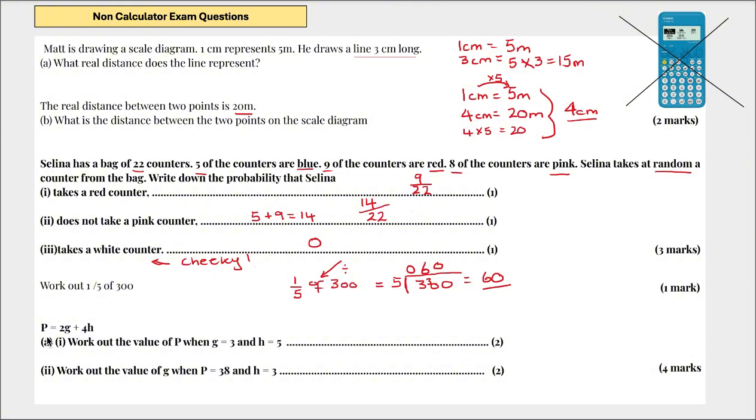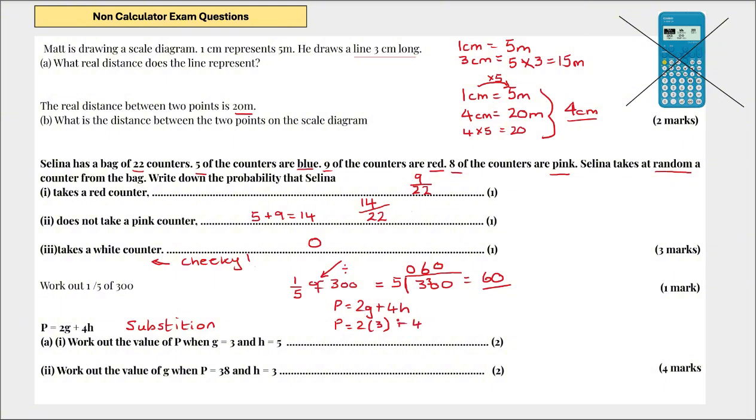So this one is a basic substitution question. And these literally are super easy because all you're doing is putting a number where the letter is. So this question is P equals 2G plus 4H. Now we know that G is 3, so I'm going to put P equals 2 times 3. Remember, it's times because the letter is stuck to that number. And when they're stuck together like that, it means it's a multiplication.